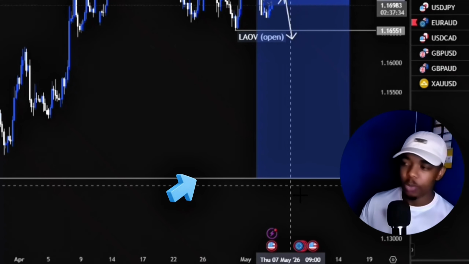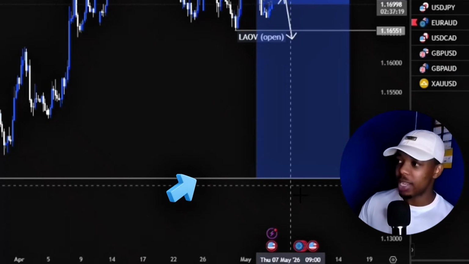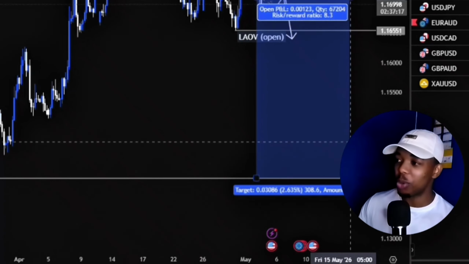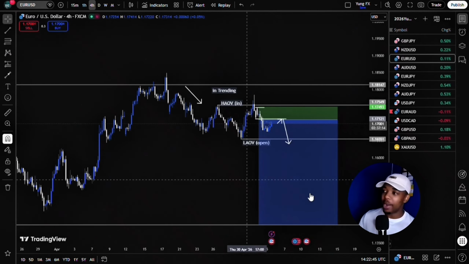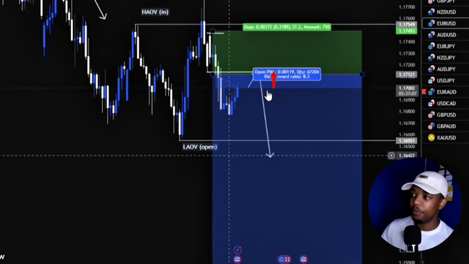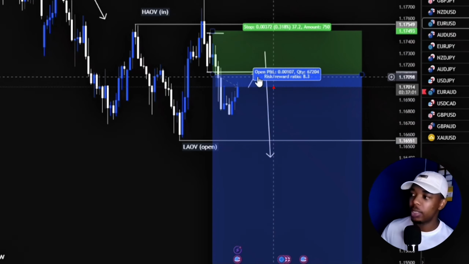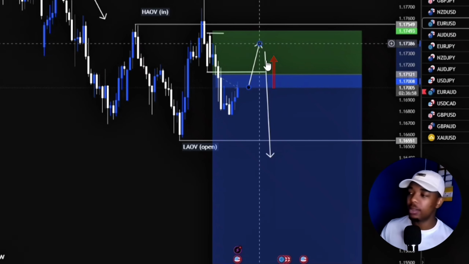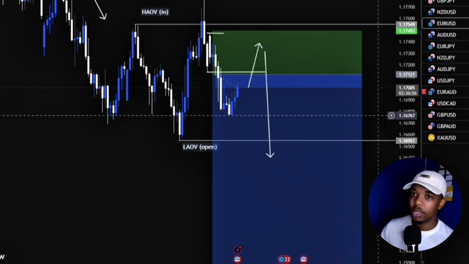So you can imagine what price will have to go through before it gets there, right? How many pullbacks do you think we need to psychologically survive before price gets there? But I'm hoping we are going to see that through. But to be honest with you, looking at how price is moving right now, I don't even think we're going to survive even managing this as a break even, because price must break out above here, breaks above here, right? The probability of price hitting our stop loss is very huge.